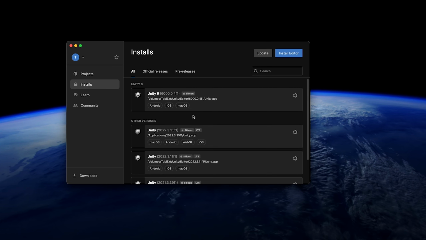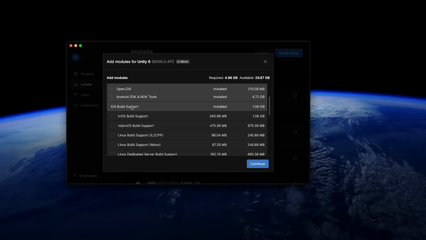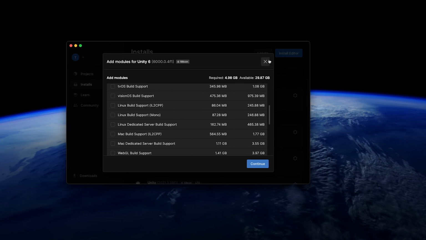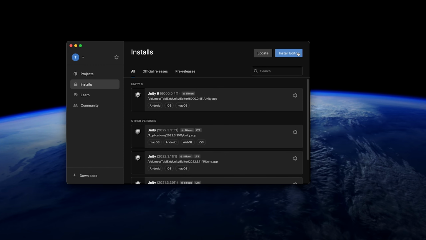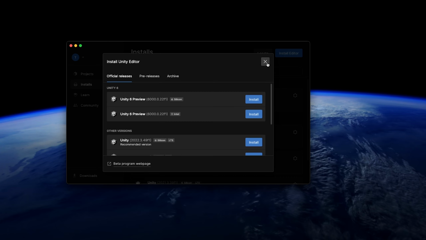And of course I have the Android and iOS module installed, so if you've already installed the editor, you can click here and add modules, and then, for example, select the iOS or Android build support. And if you install the editor newly, you can of course hit install and then select the platforms that you want to add.